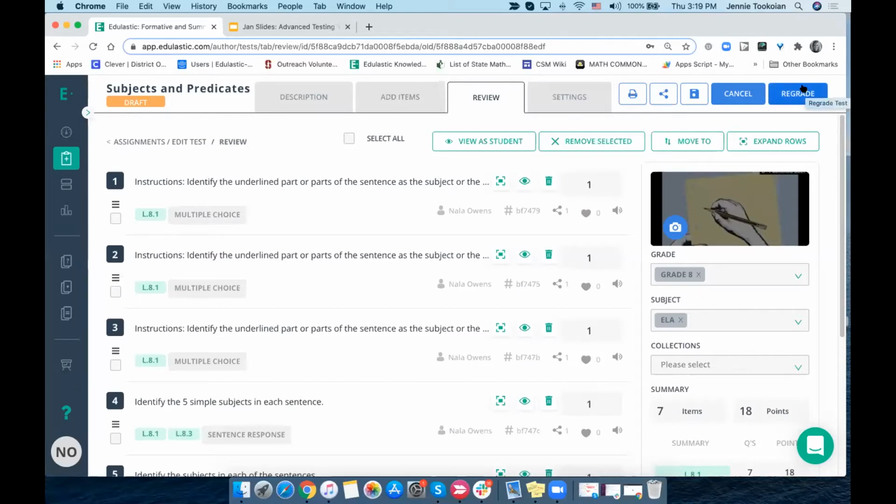Now, at the same time, I could change some points before I regraded it. I could change the point value. I could add or remove questions. And by doing this, it will shuffle through all of the assessments that have already been submitted and regrade them. It will also make any changes for those students who have not yet started the assignments, or any classes that it's not yet been open to. So in one fell swoop, this is making a change across the board. So I am not going to remove this, and I'm going to reset this so I don't adjust the point value here. And then I will hit regrade.